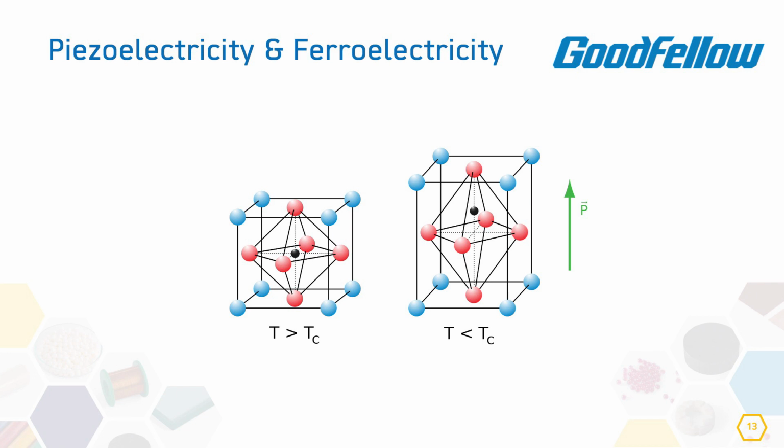So the property of piezoelectricity and ferroelectricity comes from this off-centering. So when this off-centering takes place, more plus charge is actually in one side of this unit cell than the other, and this creates a dipole. So if we look here, because this black plus cation is closer to the top of the cell, there's now more plus charge towards this side of the unit cell than the bottom side of the unit cell. And this is what creates the property.